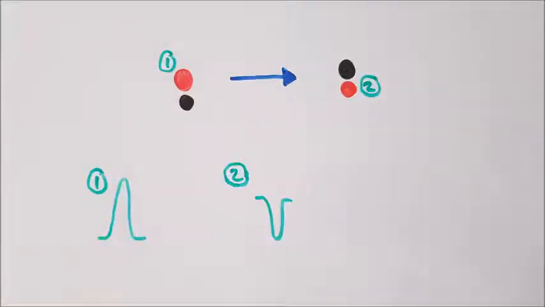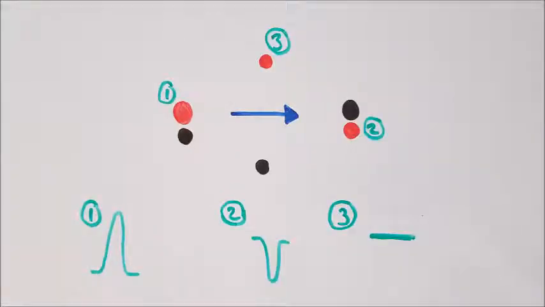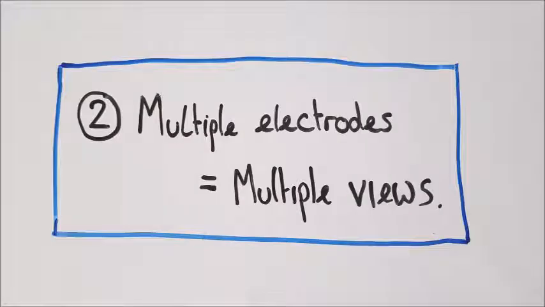But if we swap the electrodes around, the deflection in the black electrode will be negative as the impulse is travelling away from it. If the electrodes are then placed perpendicular to the direction of the impulse, the deflection recorded in the black electrode will be isoelectric. Because of this, having electrodes in different locations can allow the same electrical signal to be viewed from different angles. So this is essentially what the 12-lead ECG does.